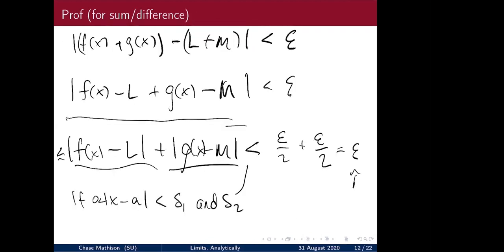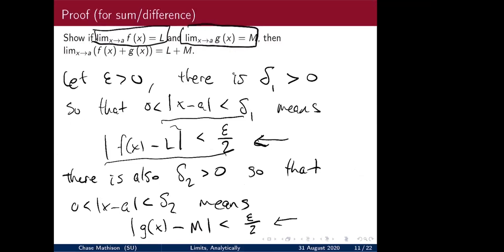I would have gotten less than epsilon plus epsilon, which is, again, the fact that I can make it smaller than 2 epsilon is still fine. But to make the proof cleaner, I know that the limit as x approaches a of f of x is L. So if I take an epsilon, well then it could have just as well been epsilon over 2, and I could still find a delta. So that's all that is.